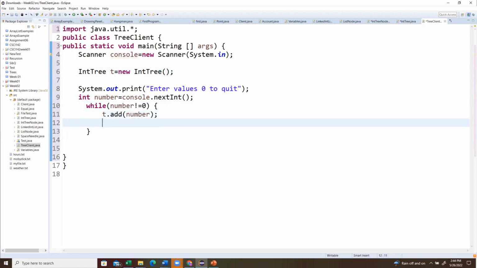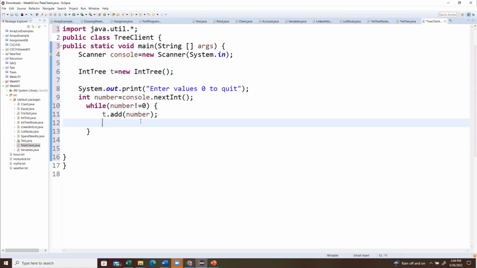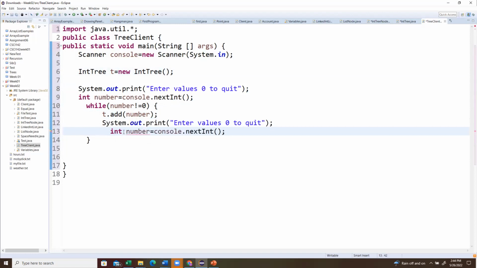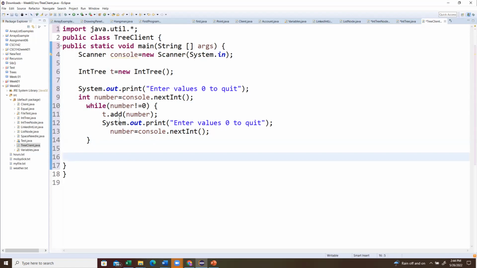And then again, inside it will keep on asking these two lines, Control C, Control V, and instead of int it will be just number, and keep on taking the number as long as the user doesn't say 0 to quit. And after it is done, it means all values are added in sorted way into our tree.